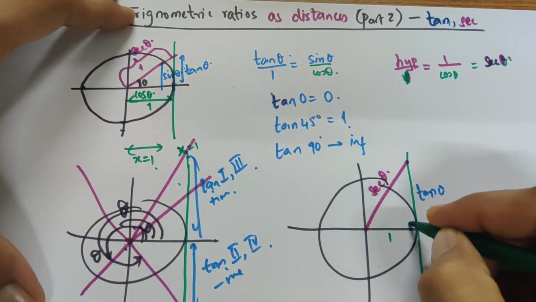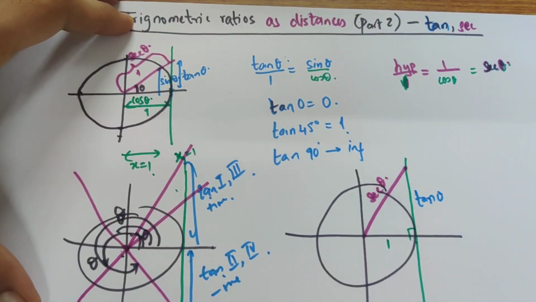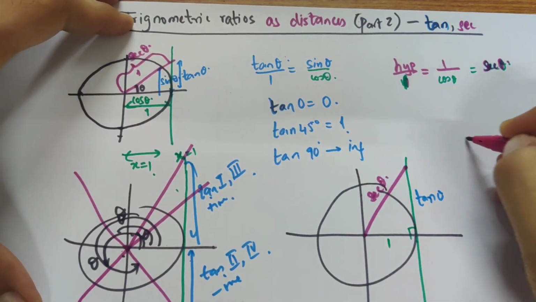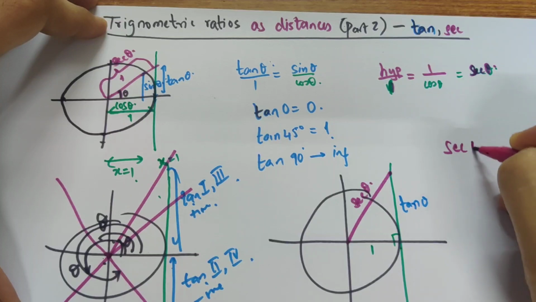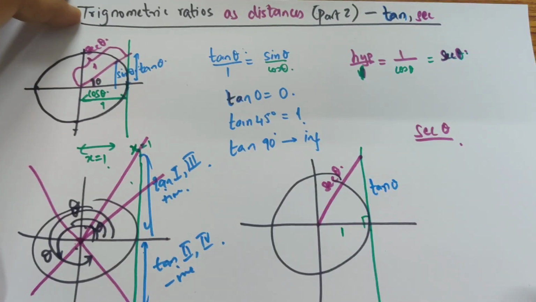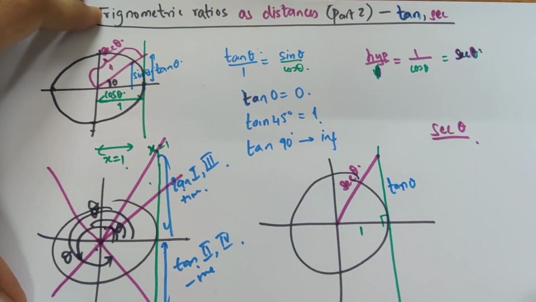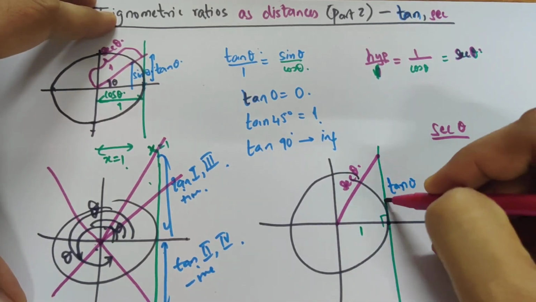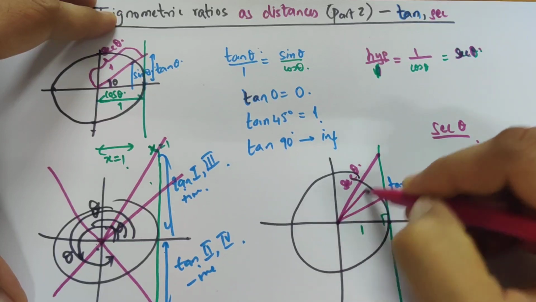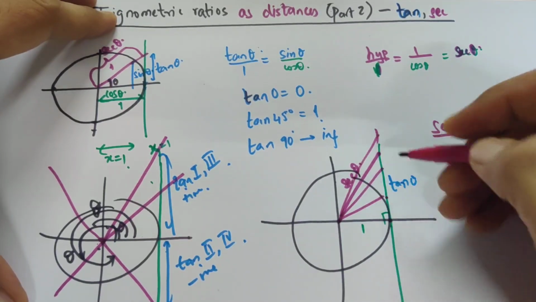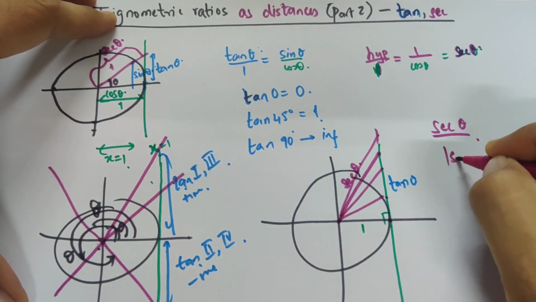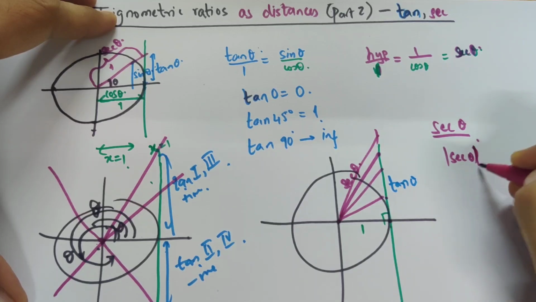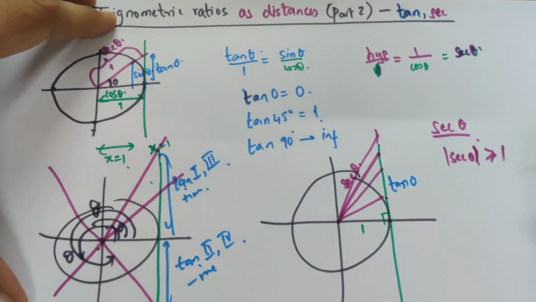That's one thing. Okay, the second thing is, of course, what about secant theta? So we've done so much about tan theta, what about secant theta? What do we know about secant theta? Well, the first thing we know about secant theta is it's always more than 1. Why? It's always outside the unit circle. Here it's 1, and everywhere else it's always going to intersect it only outside the unit circle. So the magnitude of secant theta is greater than or equal to 1.